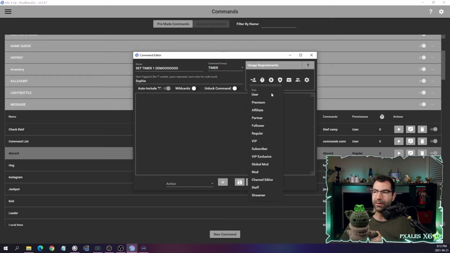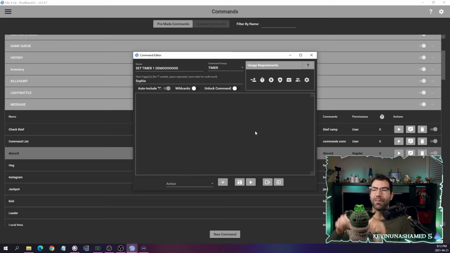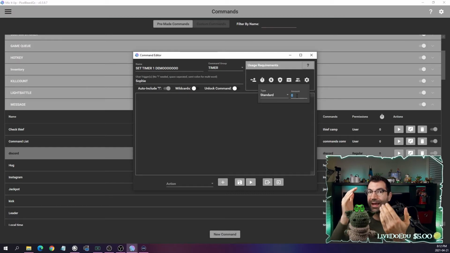Who can trigger the command? Make it just for you for now. Streamer. So nobody in chat starts spamming this command over and over and over again, trolling you. We're going to make it so it cannot get triggered twice, but you still don't want people to spam it, or maybe you're in your mod, you know, you're having the bright idea at the same time. So set it to a cool 10 seconds.